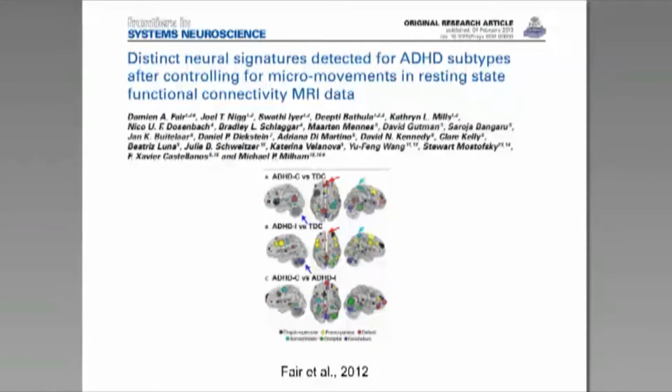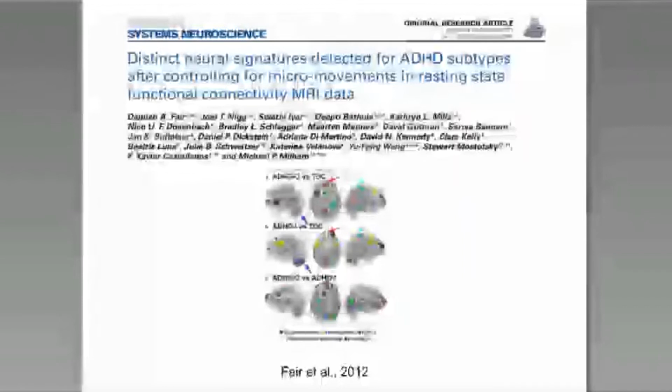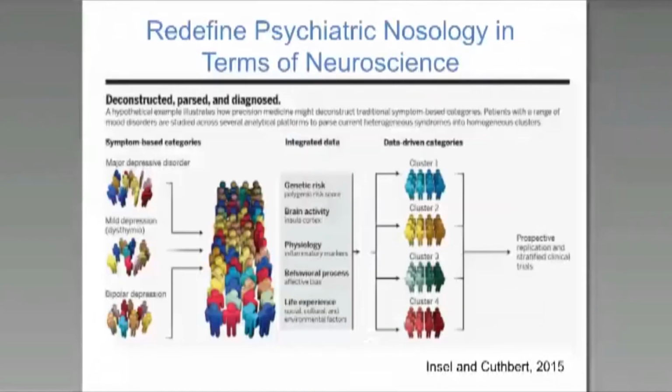Beyond changing the scale of questions, here's a paper that came with the ADHD-200, led by Damien Fair for the manuscript, where we asked the classic question: can we differentiate ADHD inattentive presentation versus combined presentation? That was not traditionally easy to do in ADHD samples, because typically you didn't have enough of either presentation to analyze them individually or contrast them to one another. Instead, you typically pooled across the two different presentations, which are actually markedly different, and hoped for the best. But with larger scale data sets, you can start to look at subgroupings or subtypes like this.